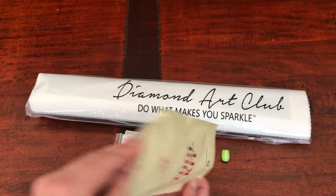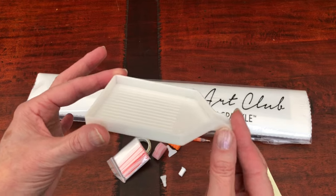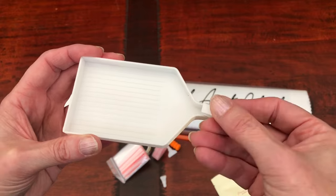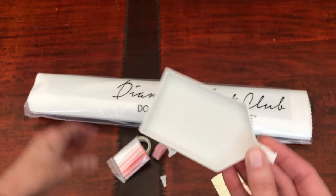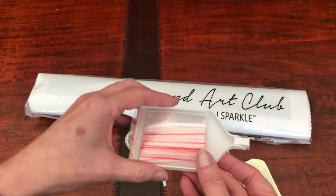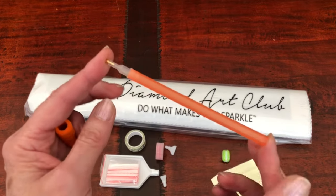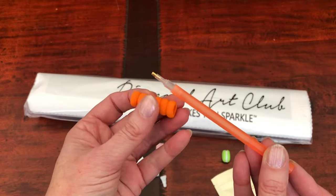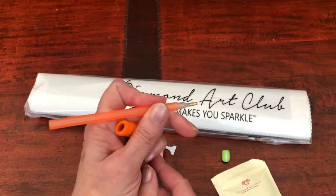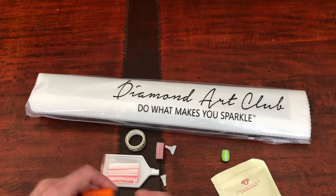Tip it all out. Okay, so we've got a white funnel tray, one of the deeper size new ones that Diamond Art Club are providing for us, with the stopper. And we've got some baggies, spare baggies, usually about 25 to 30, somewhere around there. We've got a diamond painting pen, this time in orange, with an orange squidgy to match. And you push your squidgy onto the diamond pen, push it up where you hold your diamond pen, and it provides comfort whilst you're diamond painting.